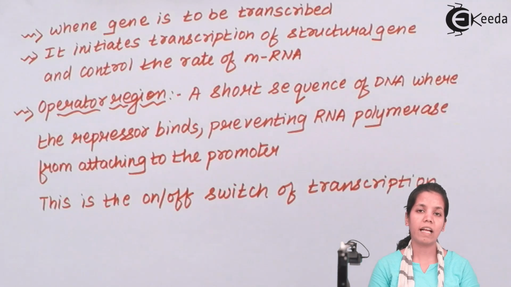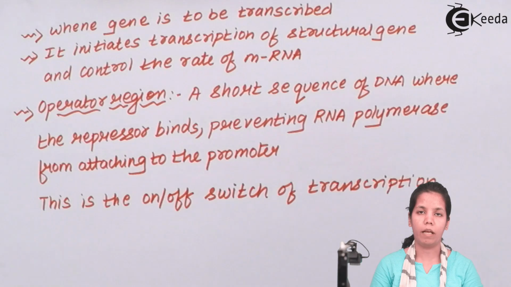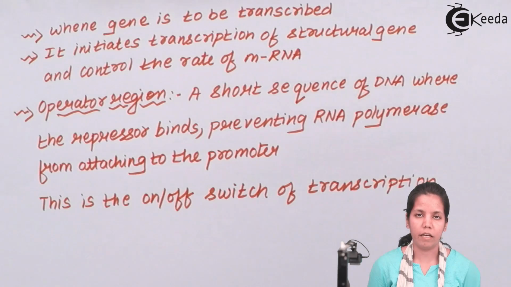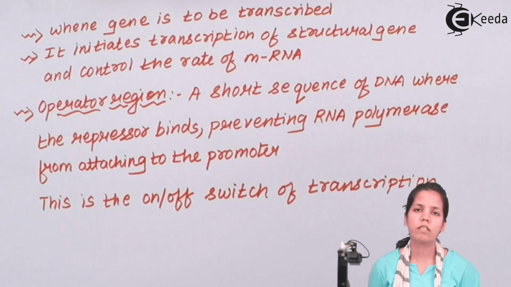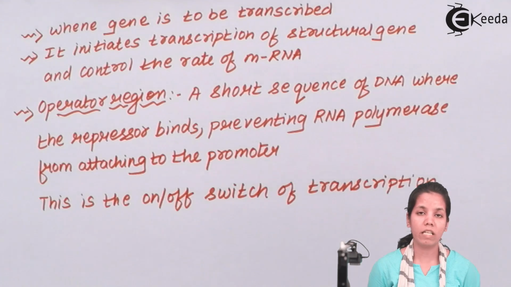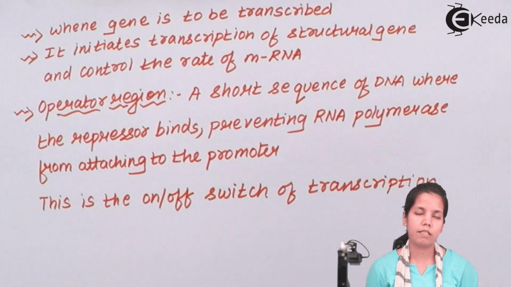Now, all these three regions are clearly present in E. coli, and the use of glucose is based on three different regions: the repressor protein, the promoter, and RNA polymerase play a very vital role in it. I hope you are clear with this concept of what an operon is and what an operon consists of.